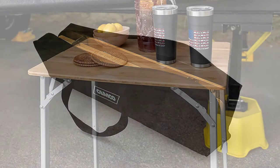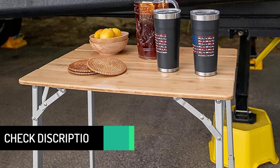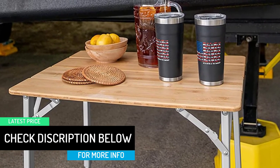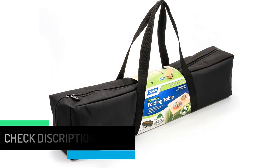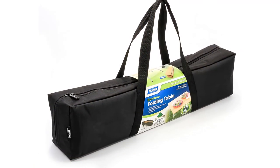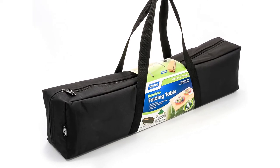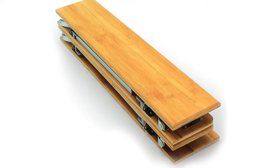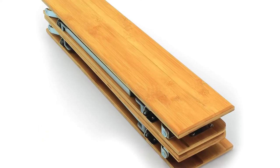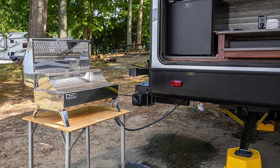After use, you can fold this workbench into a compact size for easy storage and transport. The whole table folds and unfolds within seconds, which is fast and convenient. It is compact yet spacious, and you can use it for a wide range of projects at your workstation. This portable folding workbench also comes with a storage bag, making it very easy to bring along. It can support up to 85 pounds of weight.